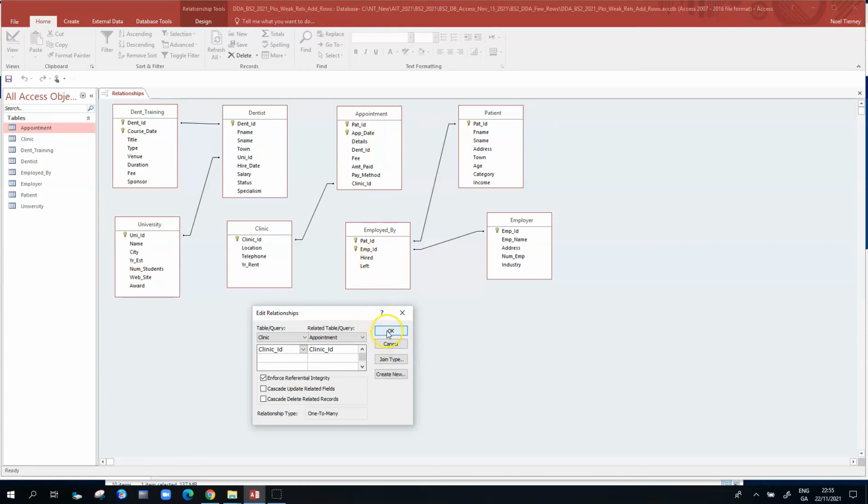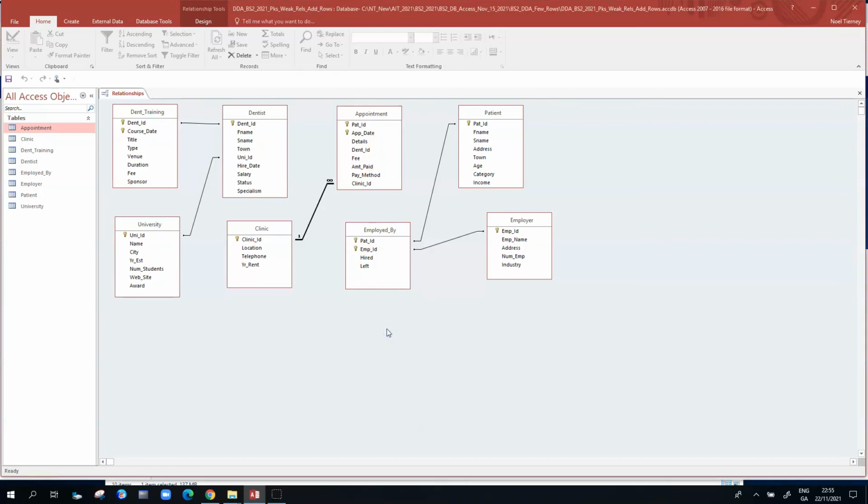And when I hit the OK button here, Access is going to be fine. It's going to accept that all the values in the appointment table relate to clinics, at least one of the rows in the clinic table. So every child row has a matching parent row, and therefore we're enforcing referential integrity, and there are no orphan rows in the appointment table that violate that referential integrity rule.